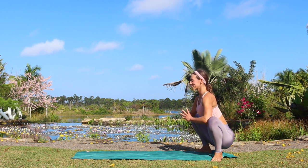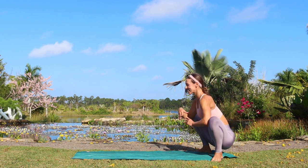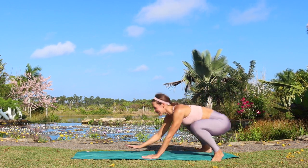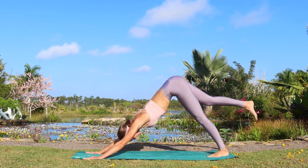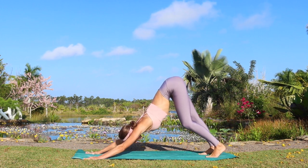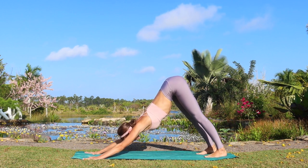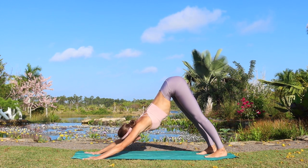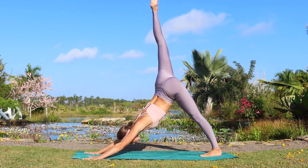Strong glutes. Our glutes allow us to open the hips and the knees a little wider apart for a deeper inner thigh stretch. Now make your way back into the downward facing dog. With the next inhale, reach through the right leg up.